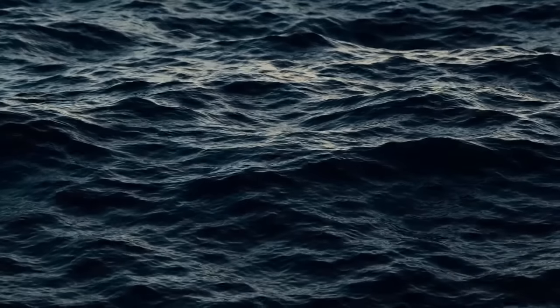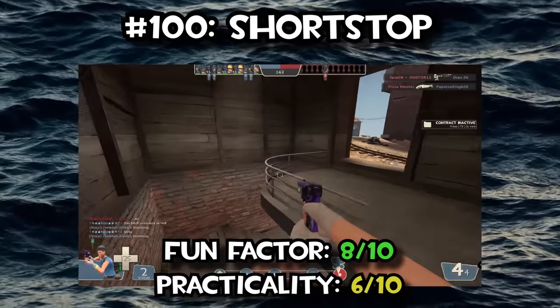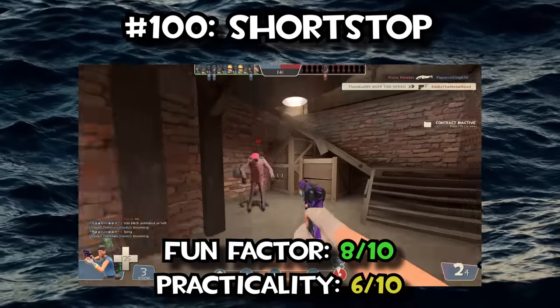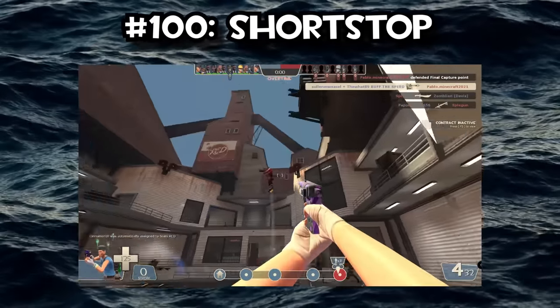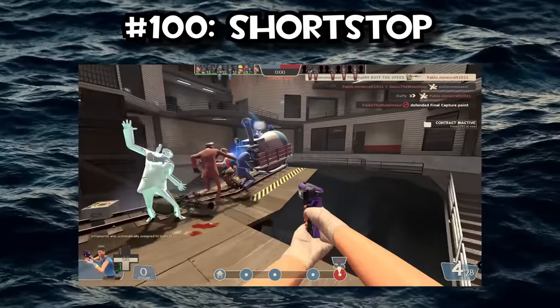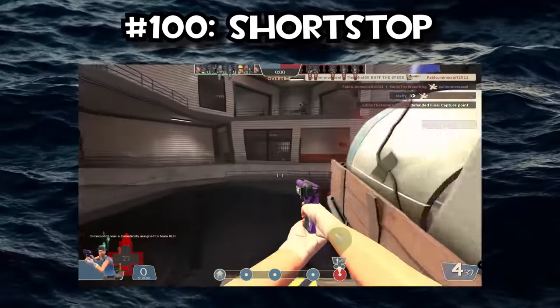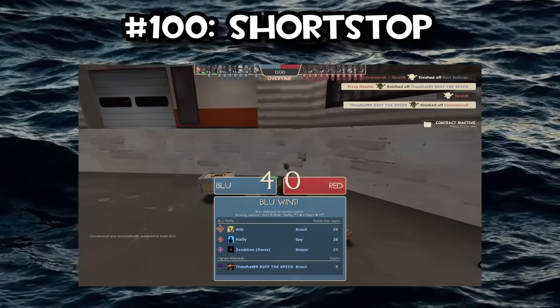And at number 100, oh my god, the shortstop. Teetering on the edge of mediocrity and being a good item, the shortstop is the golden standard for a mid-weapon. Reloading the entire clip at once, a faster firing speed, and more damage at mid-range are nice, but the shove, man. We lost bonus health from health packs for this.